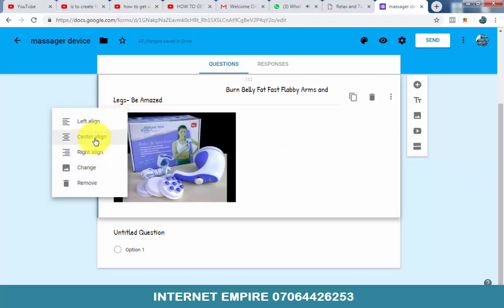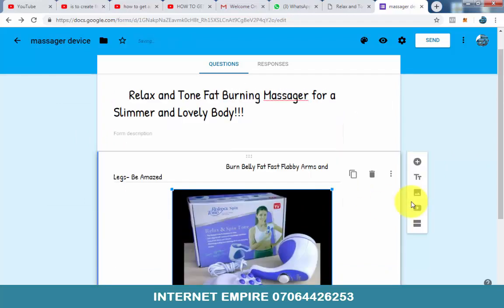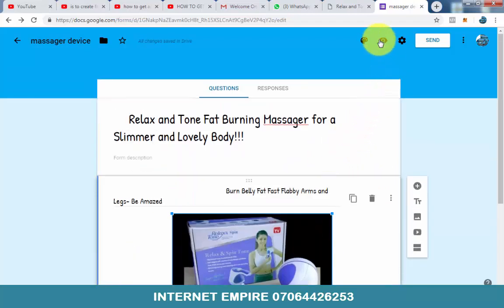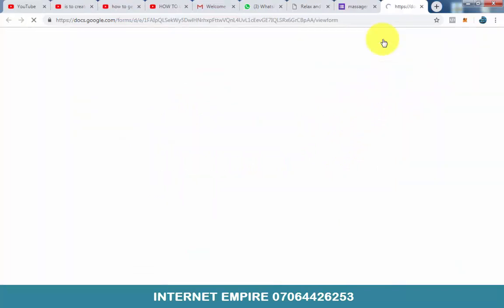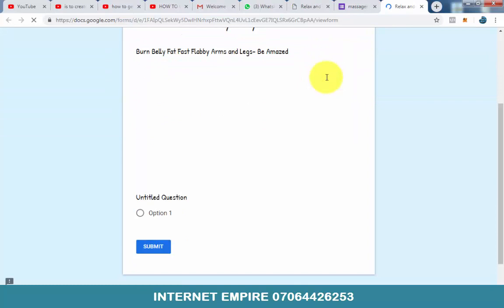Let's center align. Yes, I think it's okay. We can actually drag it out a little. Okay, let's preview and see how it actually looks in the meantime, so we can know if we are doing something okay.